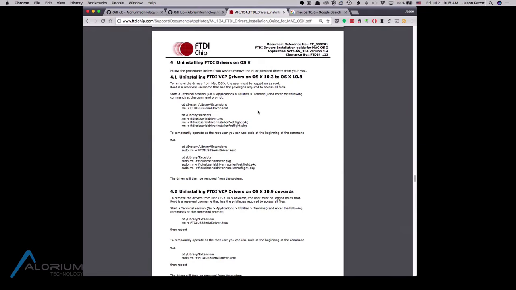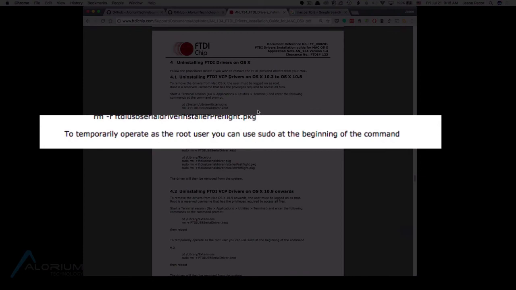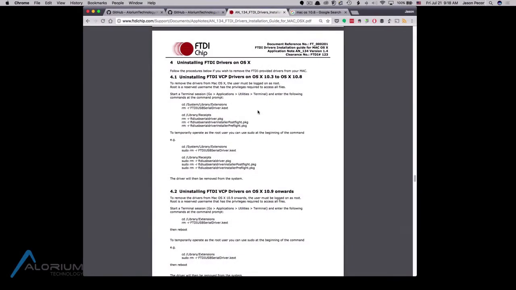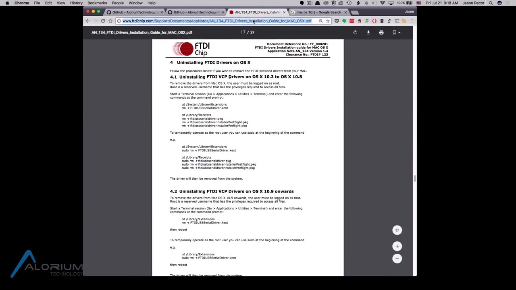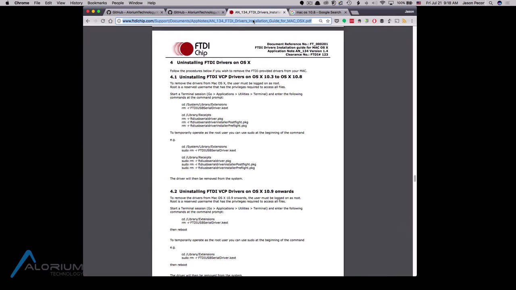One thing I want to interject here as I was re-listening to the video, so I'm going to insert this in, is that if you see here, you do need to be root user in order to take the files out of the system library extensions. So if you've never done that on your Mac before, there's a link in the description so you can do that. But you do need to be root in order to take it out of the system library directory. I'd like to encourage you, head on out to this link, which I will put down below in the description of this video, and follow these instructions if you're bumping into this problem.